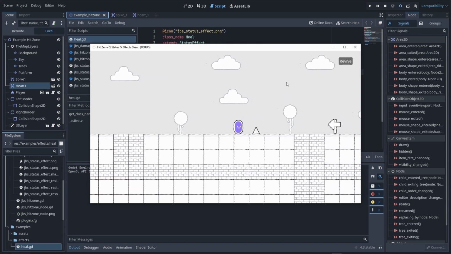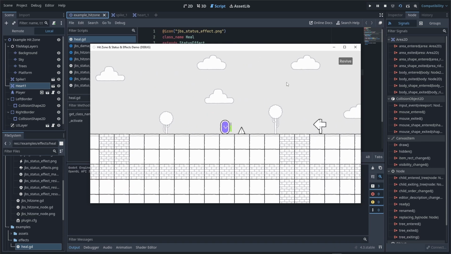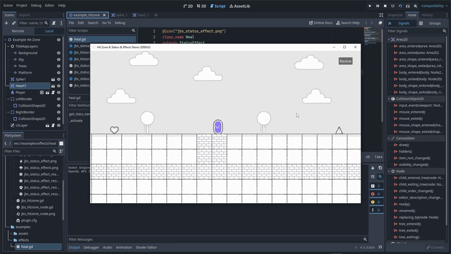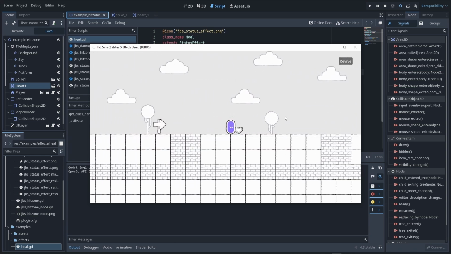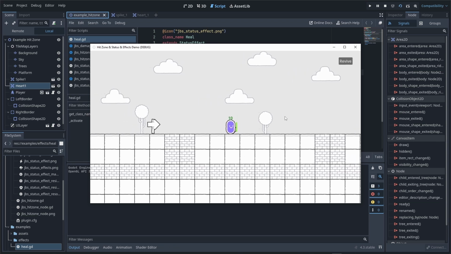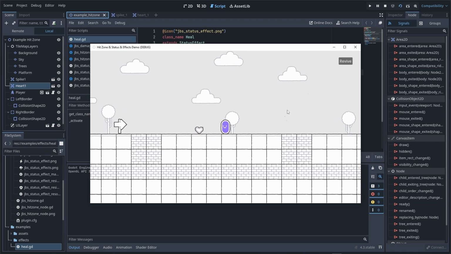Cool, let's get some damage. Ooh, and it's knocking back. Go back here. So much damage. Awesome. It's now doing the heal effect. Cool, cool.